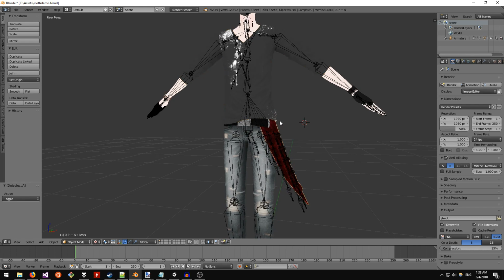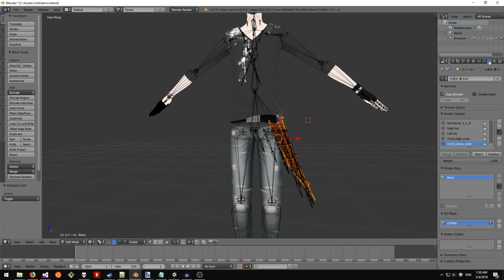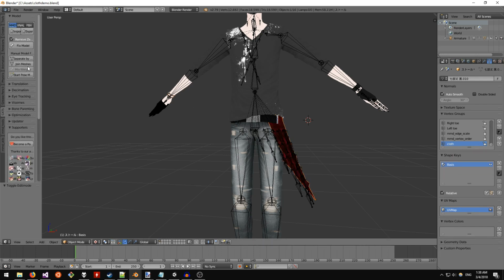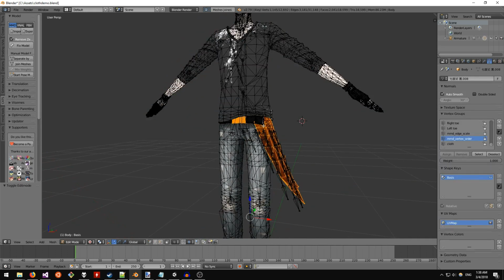For the Unity cloth component to work, you need to have whatever you want to be cloth in a separate mesh. So right now this model is separated by material, and what we'll do is take all these vertices that are part of the cloth here and save them into a vertex group so that after we join the vertices, we can get them back out. So let's see here, join meshes, and now we have just all one big mesh, but what we can do is select this and then separate that to a new mesh.